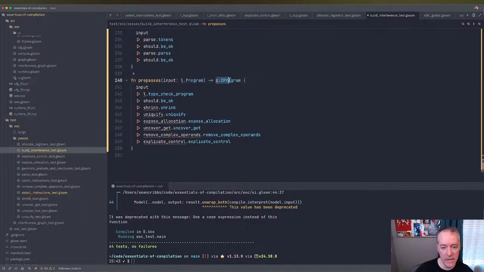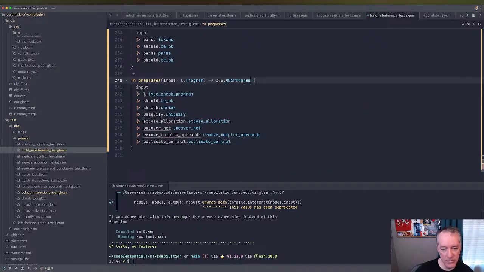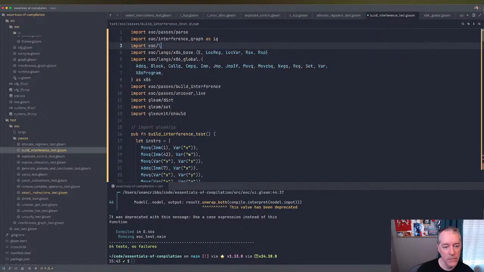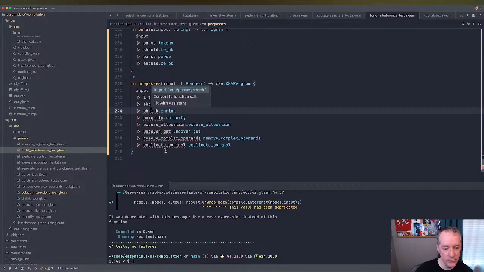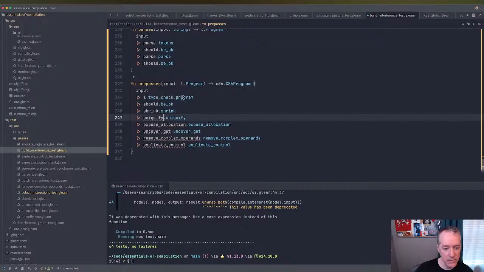Okay, and so the C passes should be x86.x86 program. Okay, so we need to import that, that'll solve those. Import that. Import that.